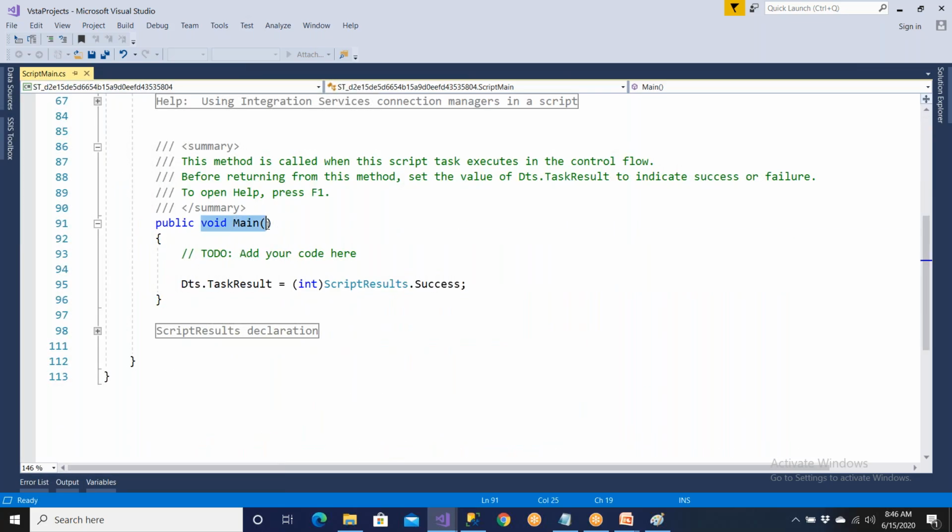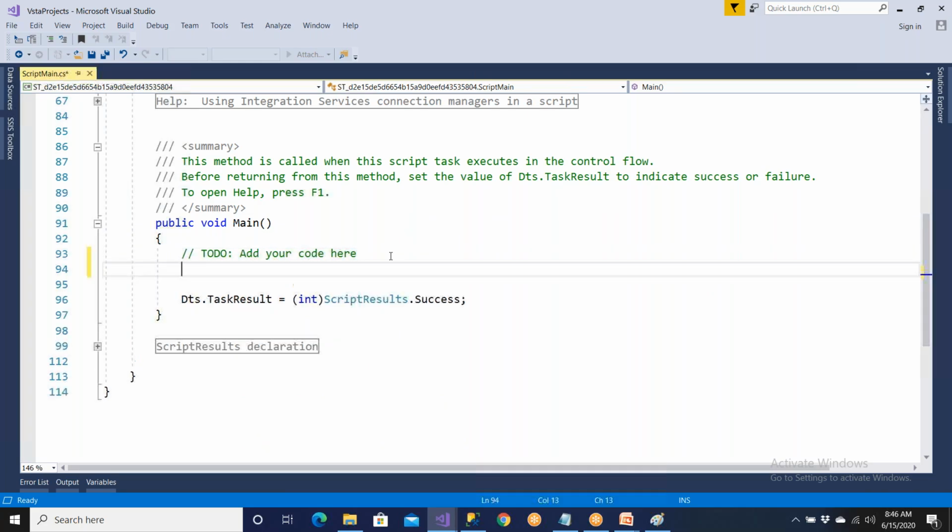So you have to write your code here as part of your main. Add your code here. So whatever you wanted to write, for example, I would like to print something here, MessageBox.Show. Okay, so I would like to write something here.